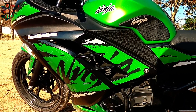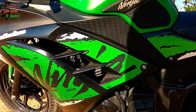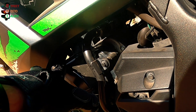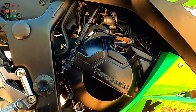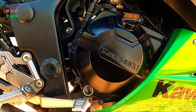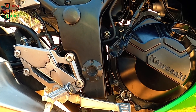Another important accessory that is missing on my motorcycle is frame sliders. I haven't been able to procure decent quality ones. The ones Kawasaki sells are around 18,000 rupees, which I don't find worth it. The ones available on Amazon mount on the engine case, and in case of a fall, the entire impact comes onto the engine case — those bolts will take the full impact and can cause serious damage to the engine casing itself. I would not recommend buying those. If you know someone coming from outside India, you can procure better ones, or just wait until you find a good frame slider.